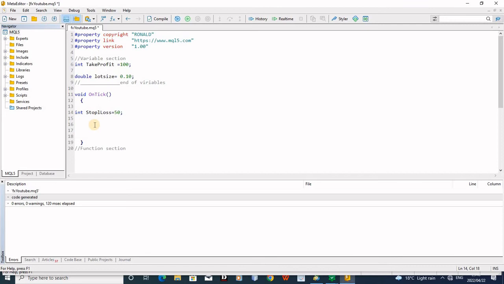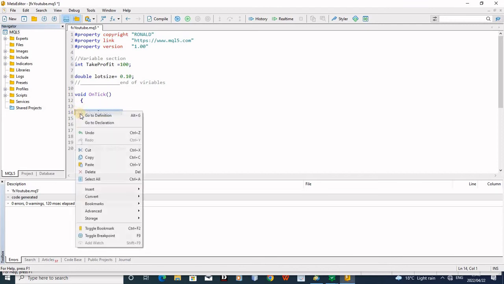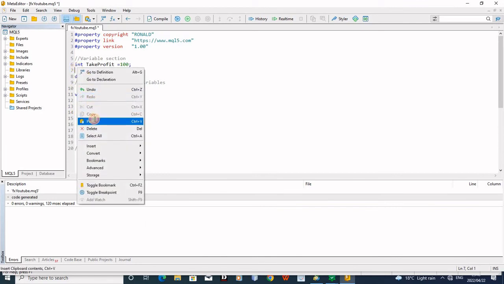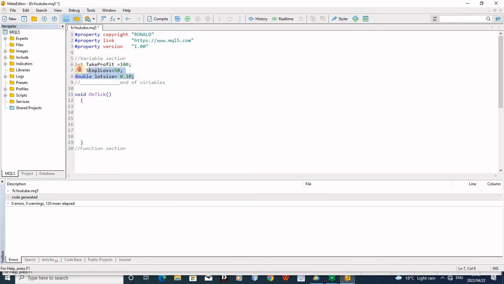So organizing your code is very important. You can see this is not organized, and if I'm going to have thousands of lines, this is going to be a problem. But if I decide that my variables stay here, these are my variables. In fact, remember, variables have names. These are called global variables, which means these variables can be accessed by every function.